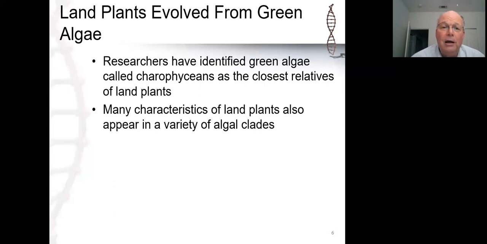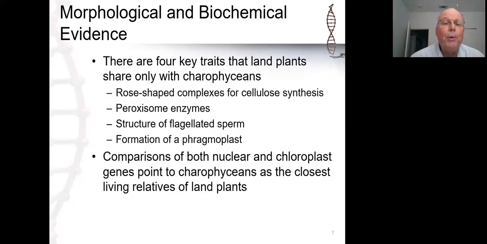And we do know that there are other connections to algae in terms of the biochemistry and the genetics of photosynthesis. But while there is a large variety of green algae, there should be one line of green algae that have the closest relationship to all of the plant kingdom. And when we try to figure that one out, a group of algae known as charophytes, or charophyceans, sometimes referred to as the charophyta, stand out as being the potential origin of the plant kingdom. And there are a number of reasons for this that we can point to, but there are 4 distinctive reasons that we can point to.